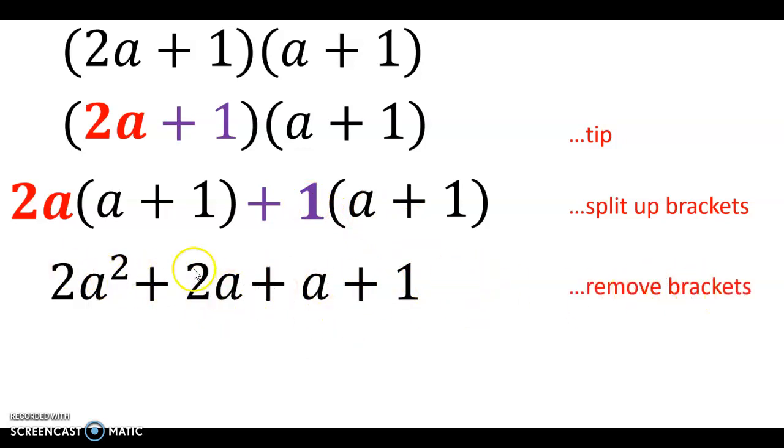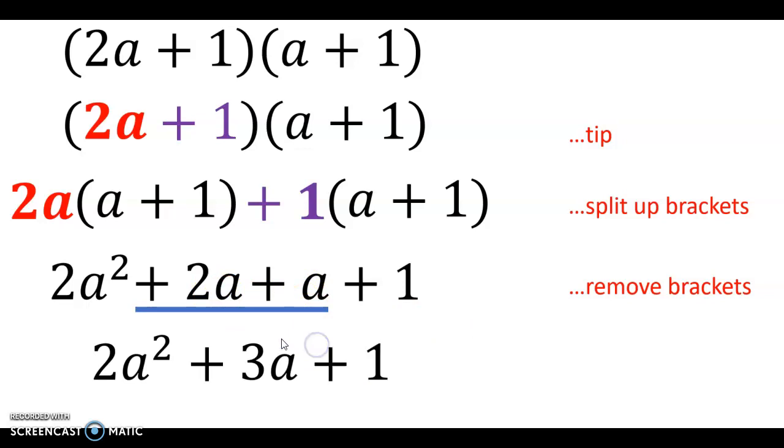You're finished with any more multiplication, but you have a couple of things to tidy up. If you're noticing here in the middle, you've got 2 apples and 1 apple, and that's going to end up giving you 3 apples here. And that's that question done. So that's 3 part A.